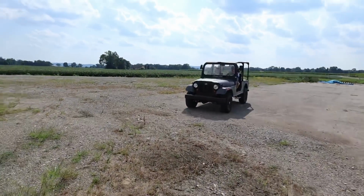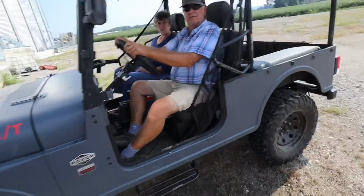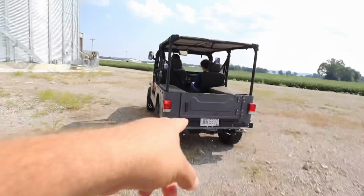Huh, it's like Dad's off for his daily cruise. See his turn signals? Street legal. License plate. Yeah, we are fortunate enough to live in a state that's not quite completely communist, and you're able to register side by side to make it street legal in Ohio.